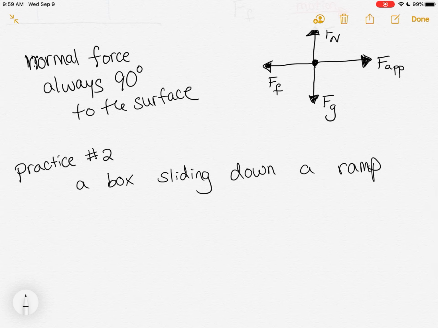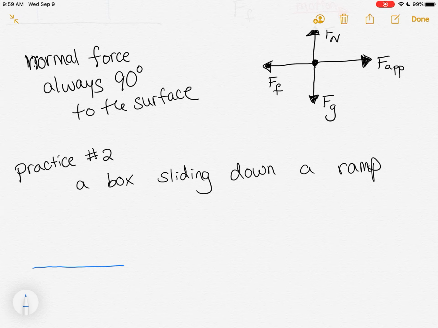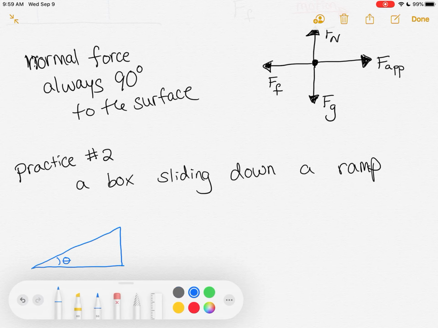Okay, so we're going to start with our system diagram. Now, my question didn't tell me which direction the ramp is angled up at, nor did it tell me the angle. So I'm going to just put an angle in there. It's some unknown angle. But since it's a ramp, I know it has to be angled in some direction. I'm choosing for my ramp to be up and to the right. If you chose the other direction, since the question didn't give us any guidance, either direction would be fine.